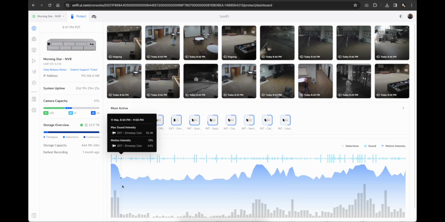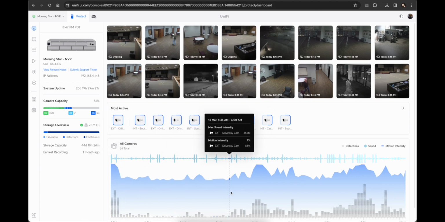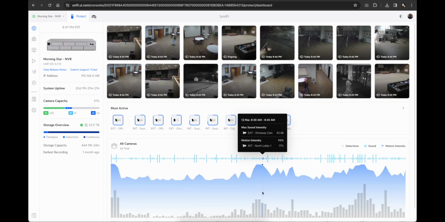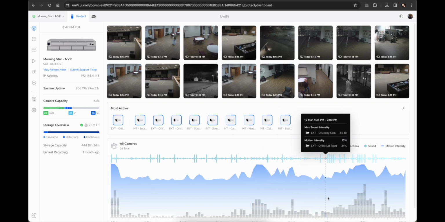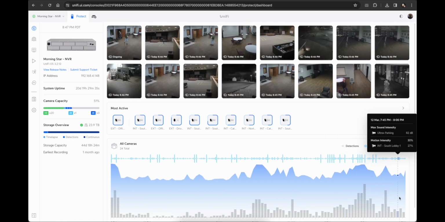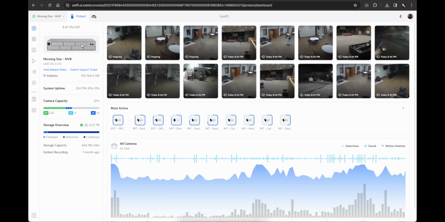The bar on the bottom is even less useful, just lets you know what amount of motion activity you're seeing and where the most amount of sound and motion is. Mostly it's an excuse for them to make a pretty graph so people think it looks cool. Over on this left-hand side, you do get some useful information.